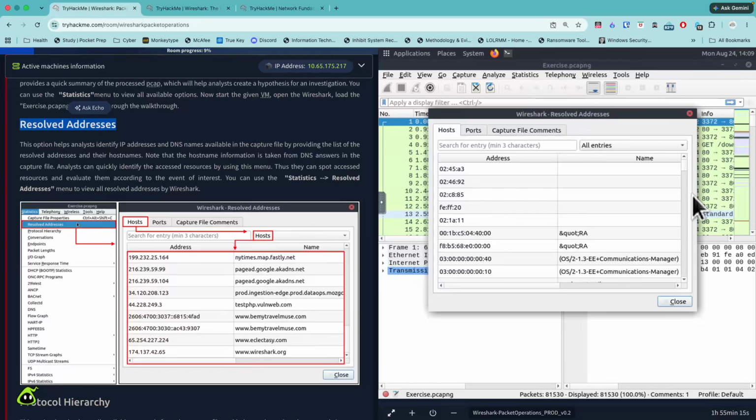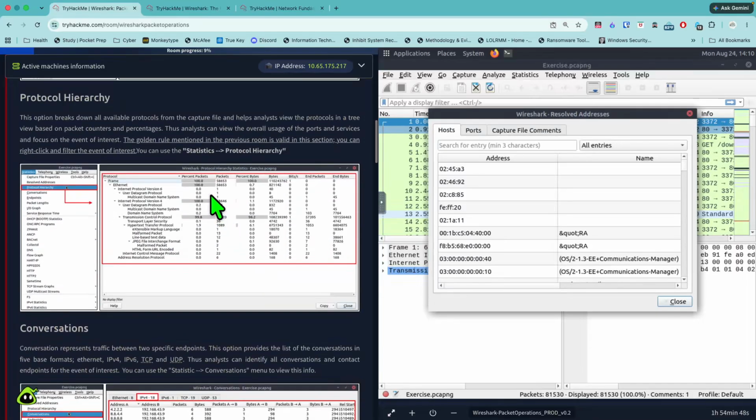Note that the host name information is taken from DNS answers in the capture file. Analysts can quickly identify the accessed resources by using this menu. Thus, they can spot accessed resources and evaluate them according to the event of interest. You can use the Statistics, Resolved Addresses menu to view all resolved addresses by Wireshark, which we can see here.